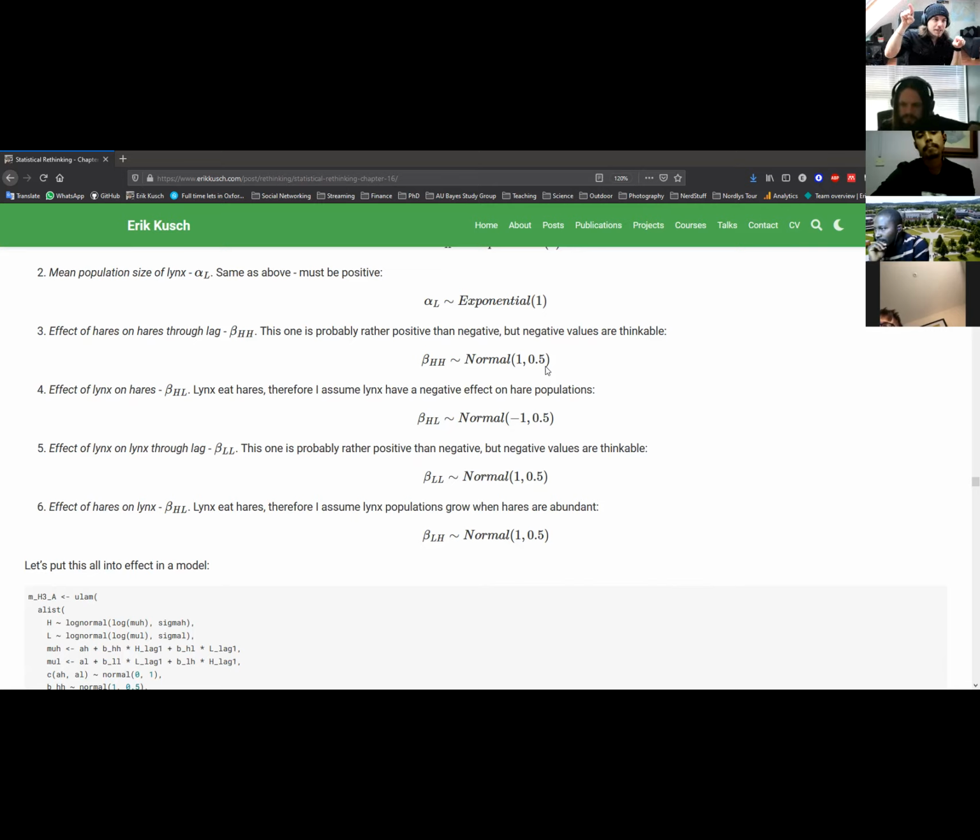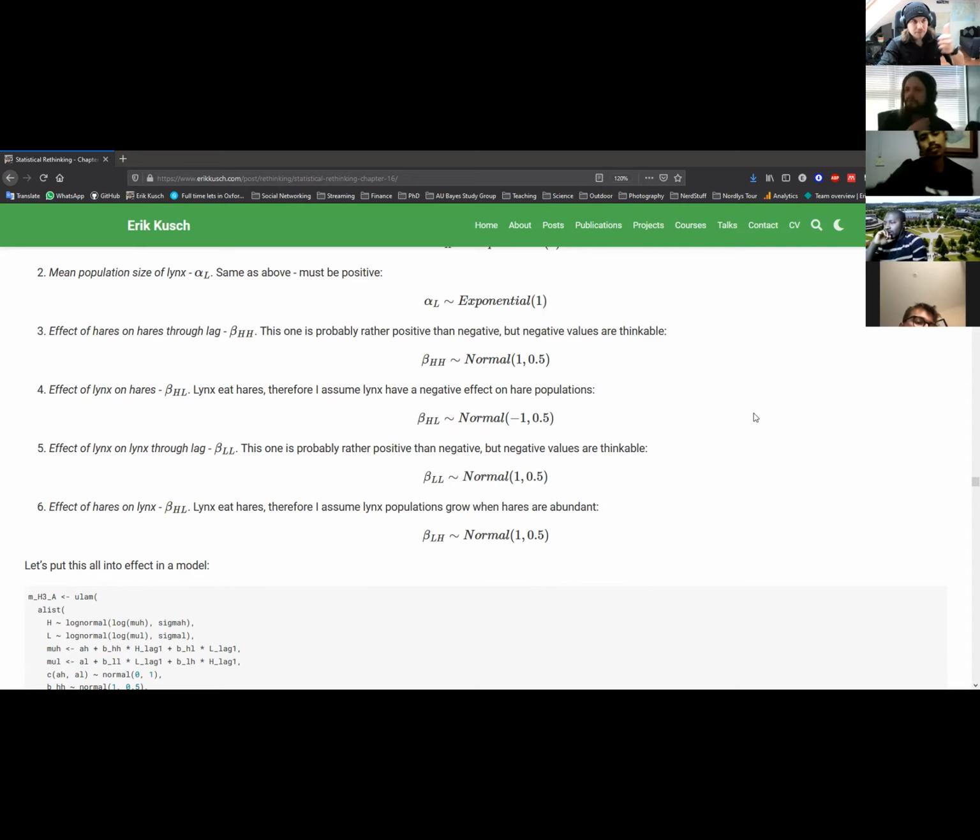But the slope of this is the same for both species. Okay, you're probably correct. There's just something about this model I don't fully get. So the rate by which they grow by themselves, I have assumed to be the same, and we could definitely argue that hares grow quicker in population than lynx. Yeah. Okay. So it's one of these unidentifiable things where you just etch in some of the things. Yeah, perfect. So I think your intuition is completely correct. It's just that we're not dealing with raw birth rate numbers.